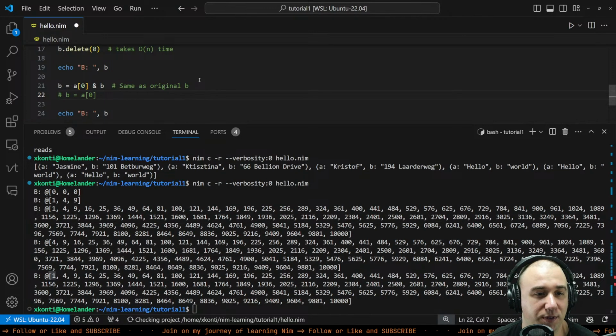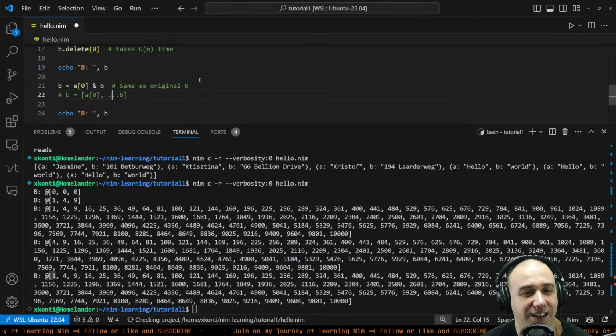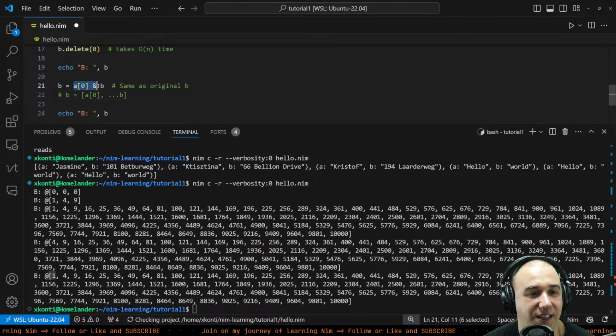Now you would need to specify that that's an array, comma, and then I think something like that to just extract it. So yeah, I really like that. The compiler figures it out for you. Cool.